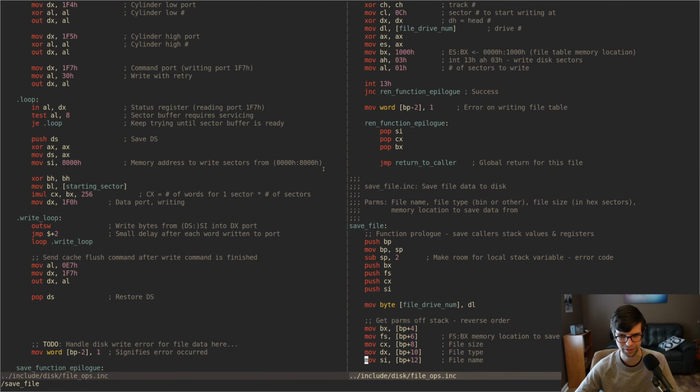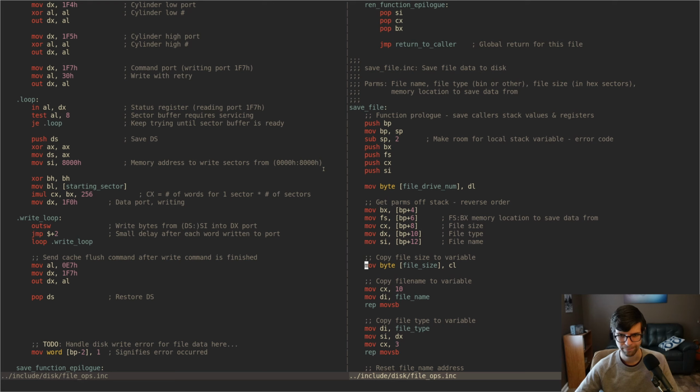Let's remember where these are at. For the parms, memory location to save data from. So that's what we want to put into this stuff. So instead of AX, this will be FS, so BP plus 6. Memory segment to save data from.